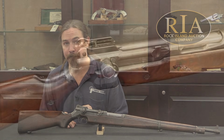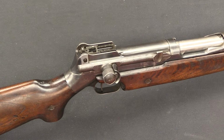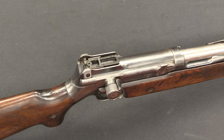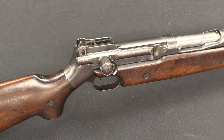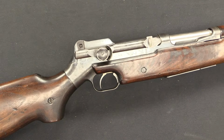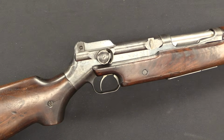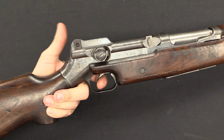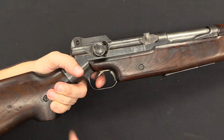All right, before we actually take it apart, I kind of have a habit of doing this, don't I? I said we're going to take it apart, and then it's going to take a few minutes before we get there. But I want to point out a few things about the handling of this rifle, because it's something you can't necessarily get just through video. Basically, in a nutshell, this is a fantastic handling rifle. It feels great. The pistol grip is really well designed. The trigger is really nicely placed. You'll notice that when I'm pulling the trigger, I'm pulling my finger back towards my thumb.